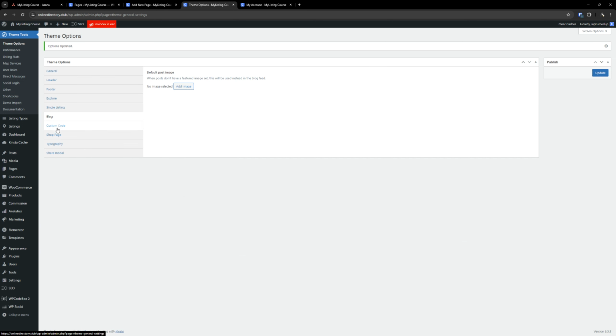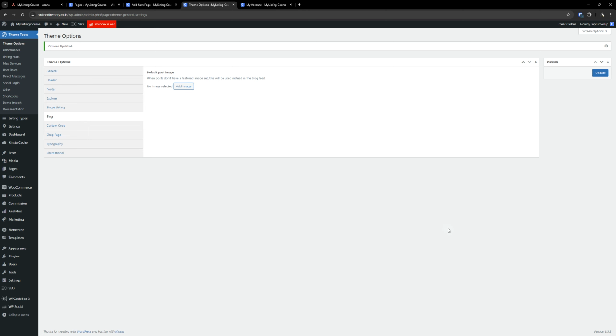And moving over to blog. I never touch this setting. This is kind of like the footer. Don't ever use this. In my opinion, use Elementor to configure everything related to your blog, your single post, archives, all of that. I would not touch this here.